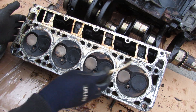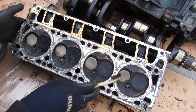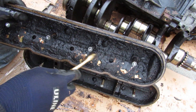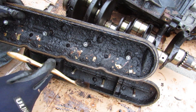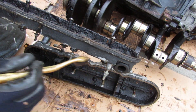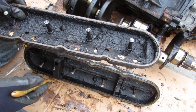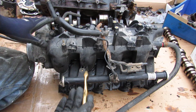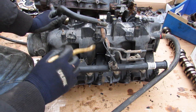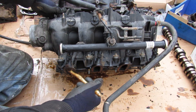Looking under the head, the semi-closed design continues — coolant flows in jackets all the way around each cylinder to cool things off. Under this crusty valve cover, there's so much sludge built up in the channel that's supposed to vent out to the PCV valve that the PCV valve can't ventilate the engine properly, and then you start blowing out bottom end seals. The air intake is made of just plastic, and the fuel rail is also plastic, which isn't ideal.